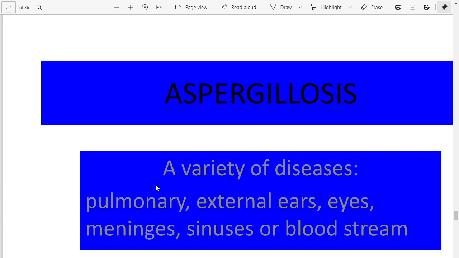This is a variety of disease starting from mild allergy due to inhalation of a spore to a severe massive pulmonary infection of the lung with cavitation and formation of aspergilloma, which is a fungal ball localized inside an old cavity inside the lung, for example an old TB cavity or direct trauma to the lung, and you have a cavity later on to have a superadded fungal infection.